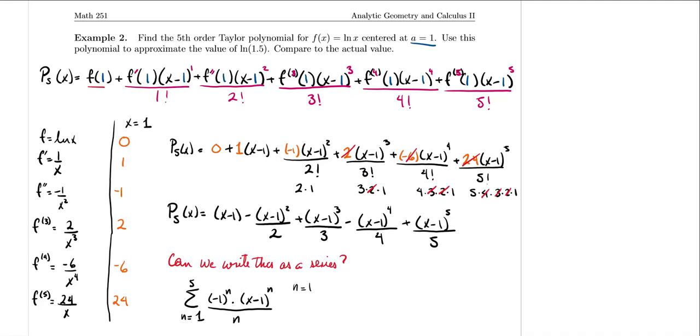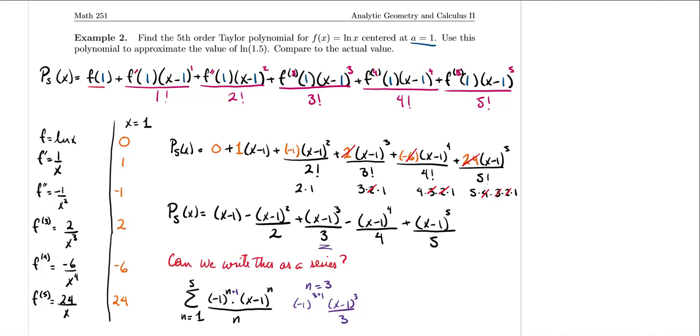All I'm going to be doing here is adding a 1 to the n as a power for the negative 1. Because now if n is equal to 1, then we would have negative 1 squared, which is positive, times x minus 1 to the first power divided by 1. Looks good. Let's say if we try for n equal to 3, then we would have negative 1 raised to the 3 plus 1 times x minus 1 cubed, divided by 3.